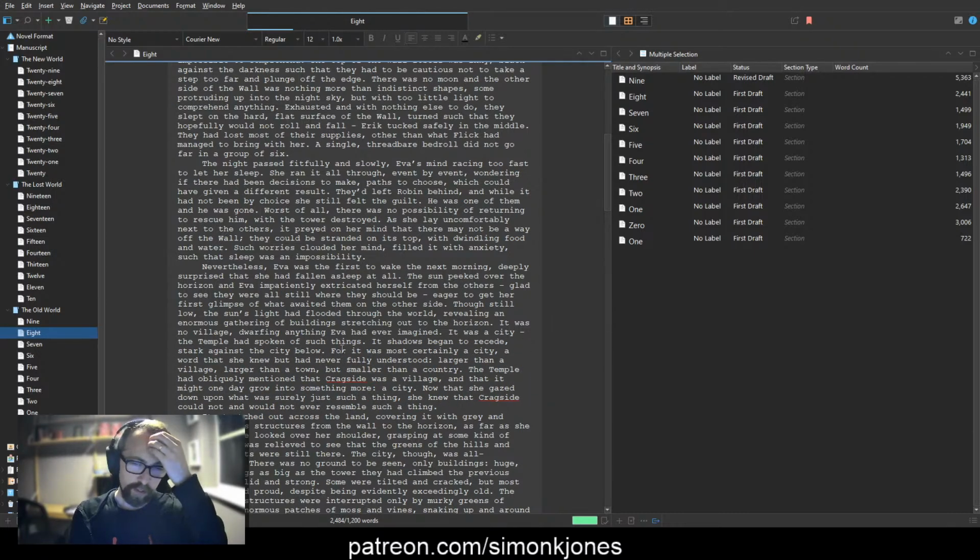There's an interesting vocabulary issue writing this book because it's set in the future. Only kids are around still, and they have no memory or experience of the before times, a bit like us in lockdown. But it means that I have to be very careful with using colloquialisms for modern day or phrases that relate to 21st century living that would mean nothing to them. And even using something like the word city, they have no experience of a city. They have no understanding really of what that means.